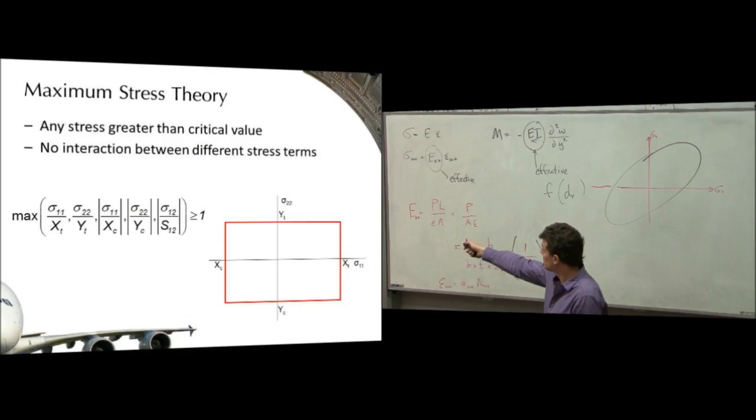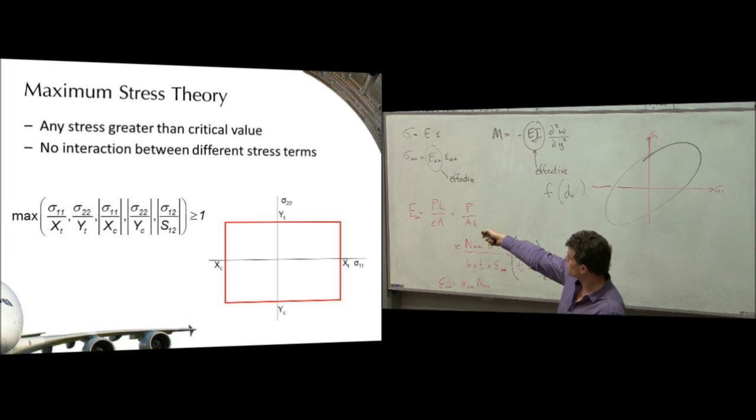We can test it in the fibre direction in tension and work out a strength. We can test it in the fibre direction in compression and work out a strength. Matrix direction in tension and work out a strength. Matrix in compression and work out a strength. And then the simplest failure theory is just to put a box around those and say, if we're inside this box, we're safe. If we're outside the box, it's going to fail. Turns out it doesn't work very well, but it's a simple, rough and ready way of working out whether a composite's going to fail.